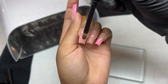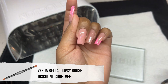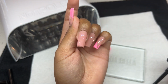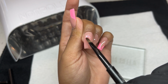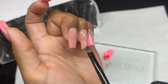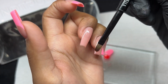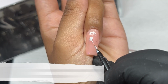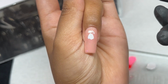Now for the middle finger and the ring finger, I did decide to take my Oopsie brush from Veeda Bella and kind of press on there and ombre this pink opal gel polish from Profiles Backstage. I thought I was doing something, but to be quite honest, it didn't really show through once I added the design, but it's still a really cute gel polish color if you guys like it and would want to give it a go. It is such a pretty base for Frenchies or just for like a nice pink set.